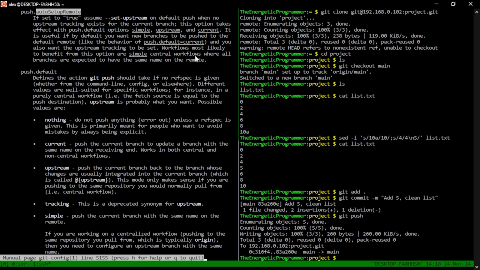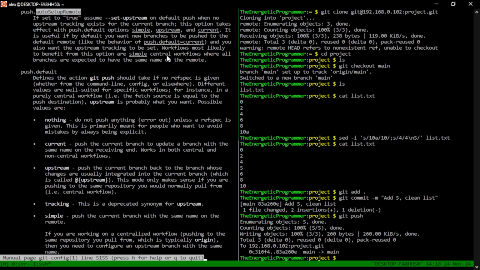And to be honest, I don't ever plan on getting into this level of detail with Git, because as it says, we are expecting the server to have the same names for branches that our local machine has. And that just makes sense to me. The idea is that every checkout, whether it's on the server or on a machine, at least the branch names should match. That's how I think Git should be used. But if you want to do it differently, you can.